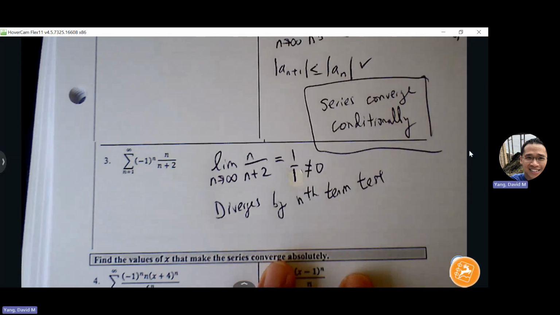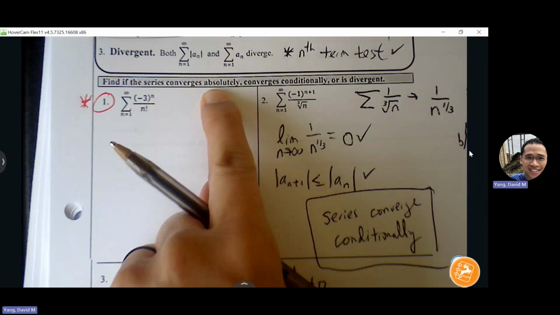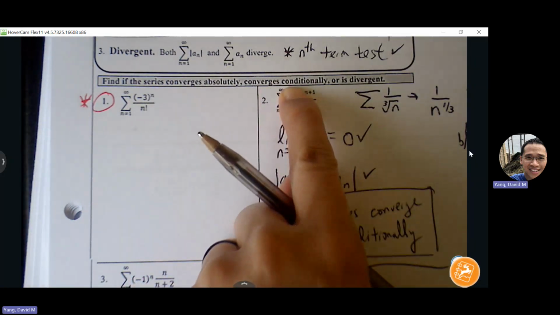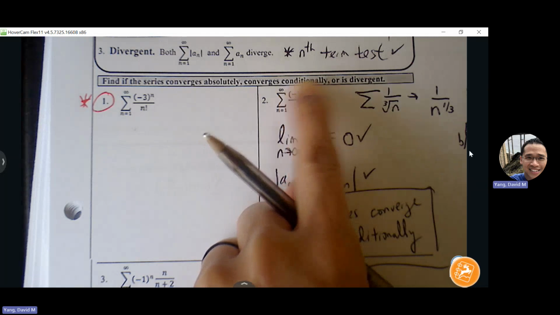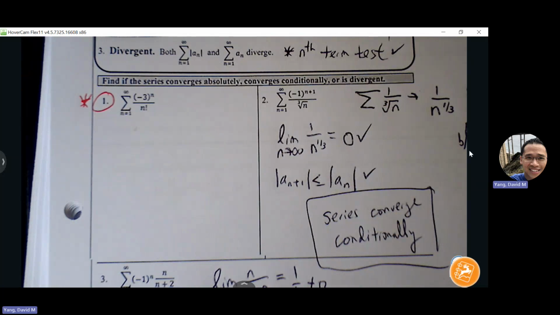So the problem is asking about converging absolutely, conditionally, or divergent. We have three options, right? It'll converge absolutely if the series without the help of an alternator can converge on its own. It will converge conditionally if it diverges without the help of an alternator, but then all of a sudden converges with the help of an alternator. And the third option is if it fails the nth term test, we don't care what the alternator is doing. It'll fail with the alternator, it'll fail without the alternator. So nth term test.